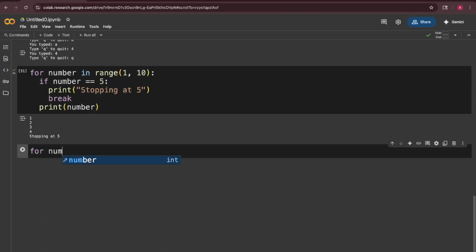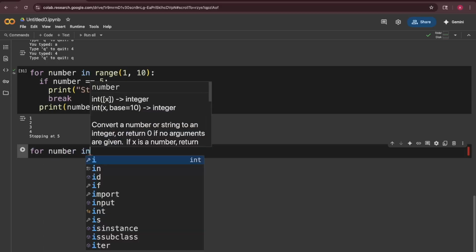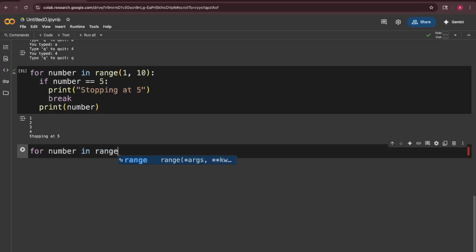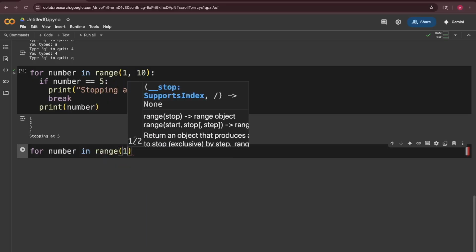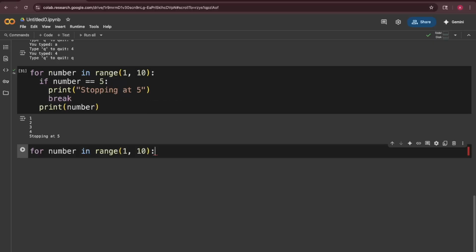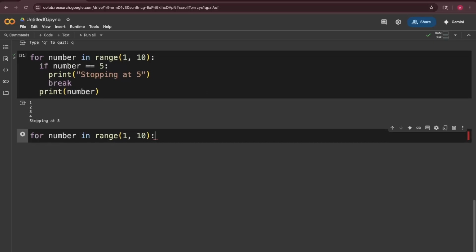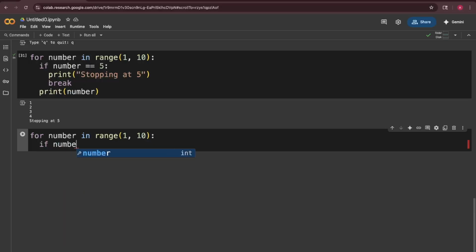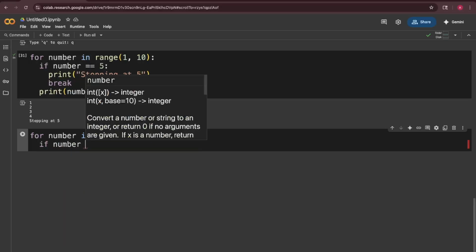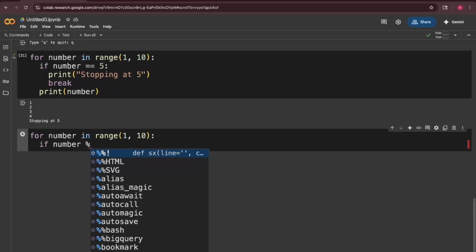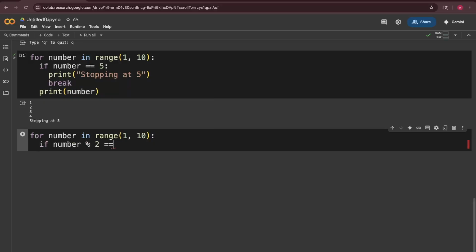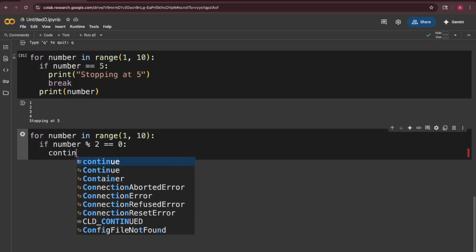For number in range(1, 10), if number is divisible by 2, continue.